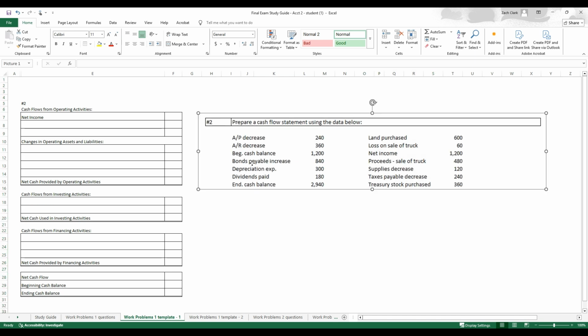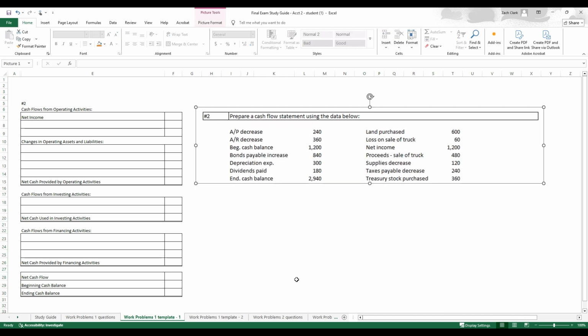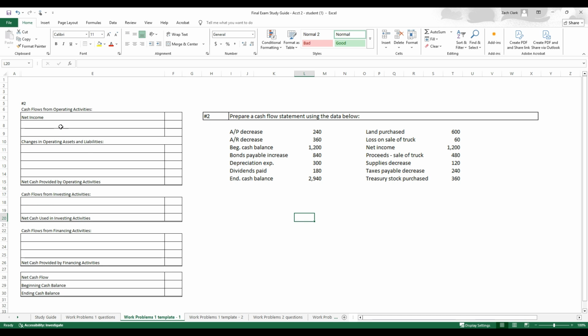Clean it up. Okay, so now we're looking at preparing a cash flow statement using this data here. Same process, it just doesn't have our whole broken out financial statement for us to look at. So again, start with putting net income in. This area is going to be for our assets and liabilities changes. Up here, we're going to look through, and right off the bat, we see depreciation expense.